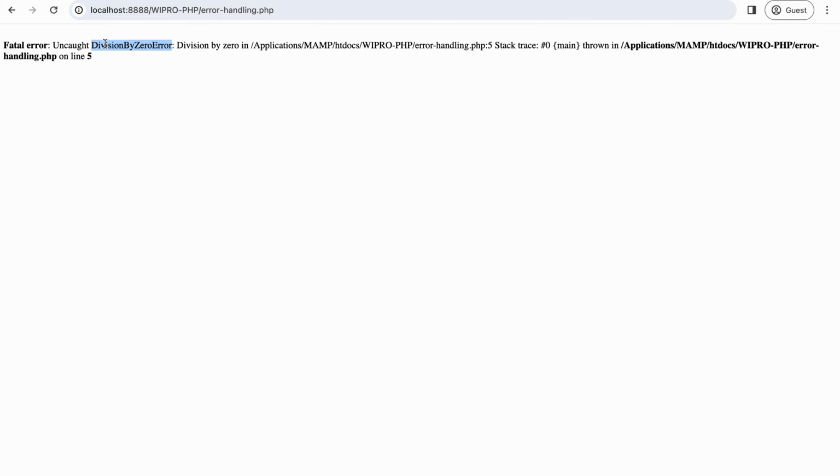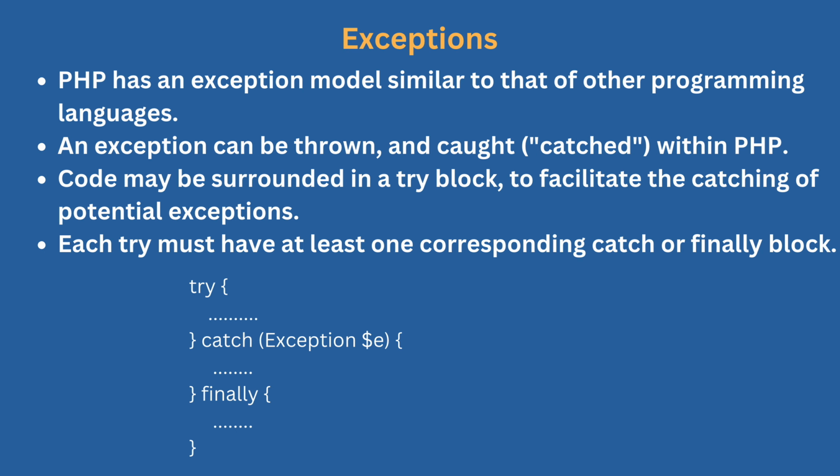Because PHP knows what you are doing, and PHP is throwing this error. So here you are doing something in try, and if something wrong happens, it will come here. You will catch the error here and display your message in your own way.